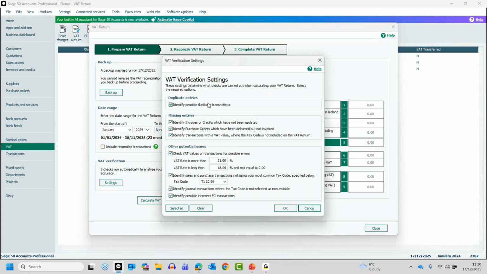Now, they'll all be selected by default. You can switch certain ones off if you don't want to use them. You can switch them all off if you don't want to use them. It's up to you. So the first one's going to look for possible duplicate transactions. So have you got transactions which are the same transaction type? For instance, were you entering some payments at the time and you got interrupted and you thought, right, I'll pick up where I left off when I've got some time, and actually what you've done is you've just keyed in the same transactions again. It will try and identify that for you.